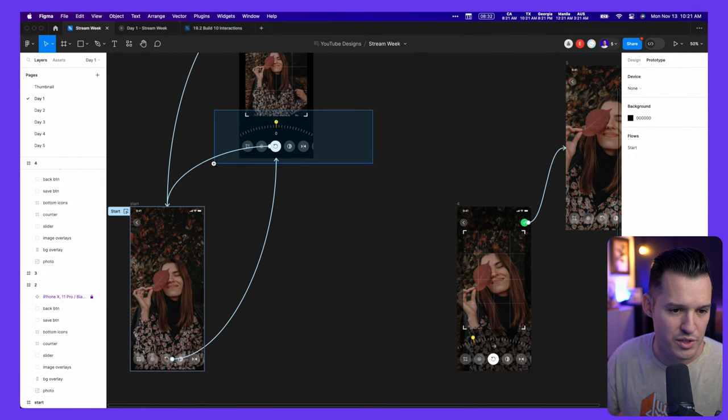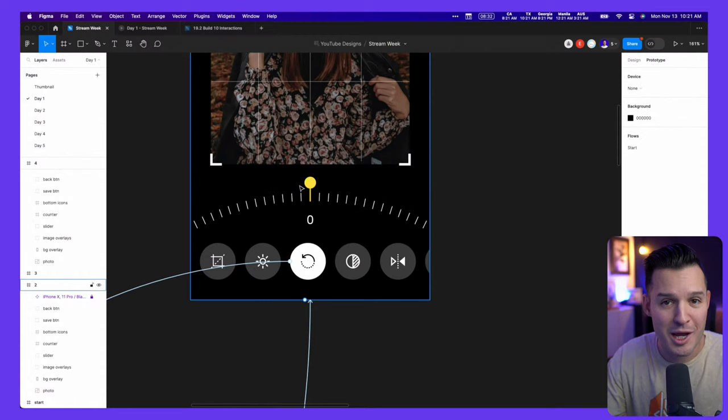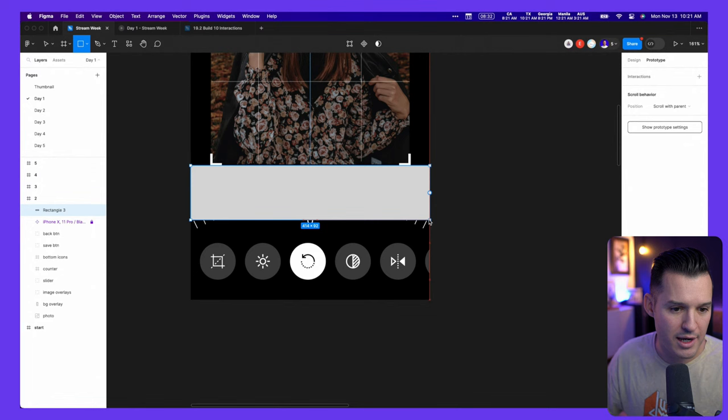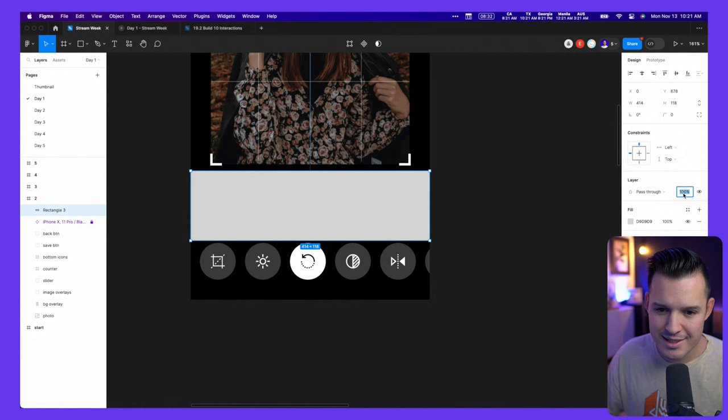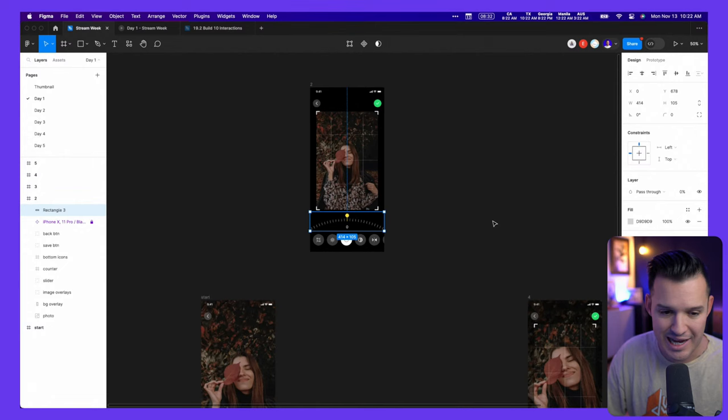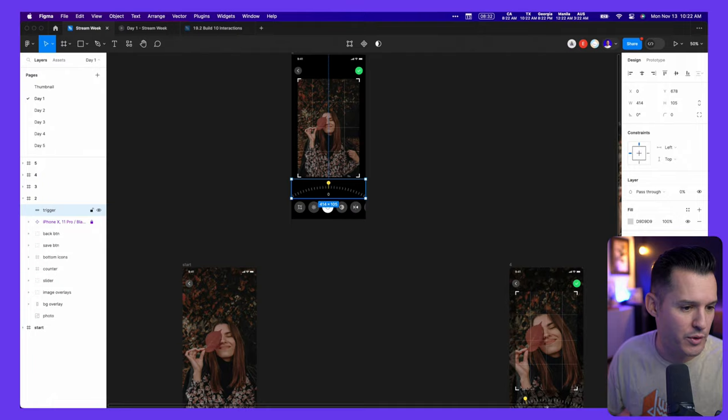What we're going to do is actually kind of a little bit of a prototype hack. It's not a bad thing at all, though. We are going to hit R for rectangle, and I'm going to draw a nice big rectangle across my area right there. Go to design, and I'm going to bring this down to 0% opacity. Okay, so it's still on the screen, but we'll use that as the trigger. Okay, we don't need to interact with any of this stuff. What we need is some sort of tappable, triggerable, that's a hard word to say, area. So I'm going to create that thing and just call it trigger in my layers panel.